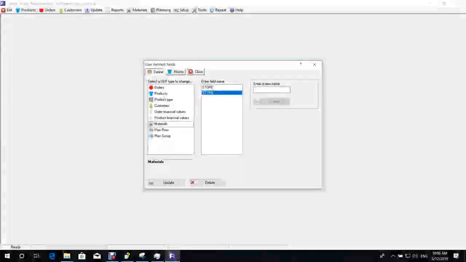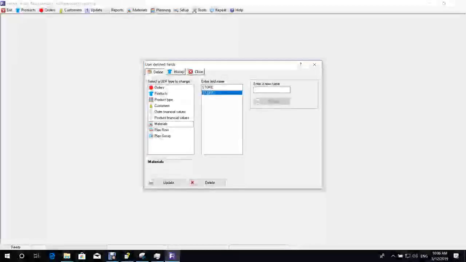So not just creating here, but also interfacing and testing it. The more you use the system, the more you understand what is there, and the better understanding you get of what else you need to help you plan and make your life easier. So yeah, that's user-defined fields. Very useful and very simple to create as well.